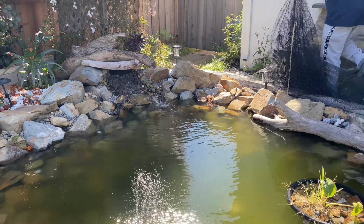All right, so got this one right here. We gotta figure out where we can put it. Oh, that's pretty too. You want to turn it off? All right, just like that. No, that's what I'm saying. There we go. All right. Oh, that's very pretty. Look at all the fishies. All right, you got some more to add too.